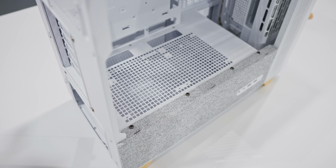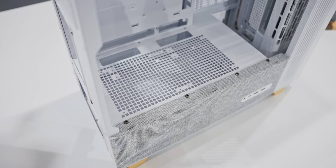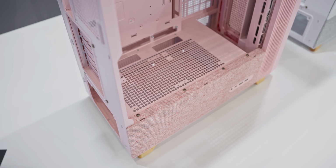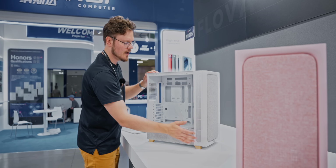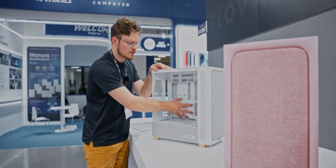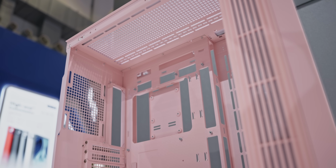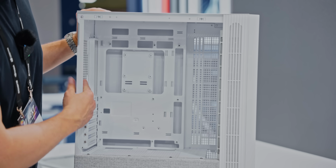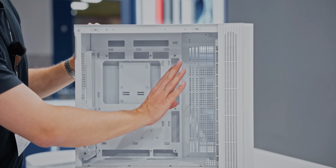The fabric does enter on the interior power supply shroud, and I'm hoping that they can expand the fabric further into the power supply shroud for a little bit of that indoor, outdoor living type of situation where the fabric is a little bit more consistent between outside and inside. And here we have our standard BTF motherboard support, dual 120s on top of the power supply shroud. And because that fan is right up here, it's going to limit our GPU clearance, but I feel like it's going to be okay for most modern GPUs, as long as it delivers on good airflow.